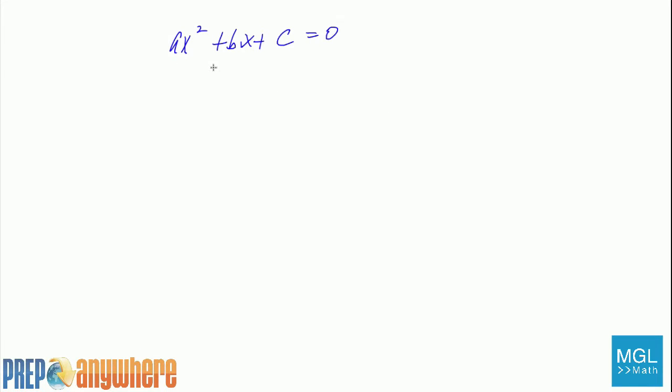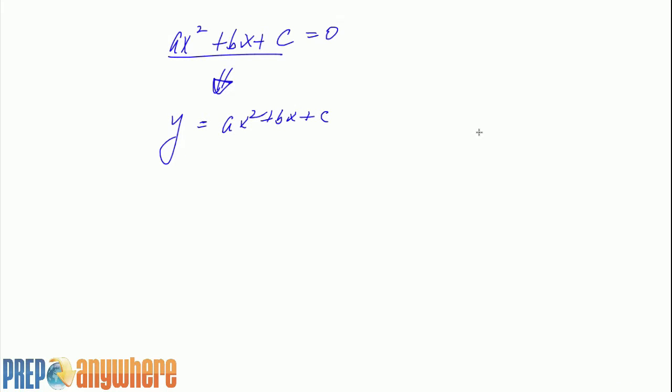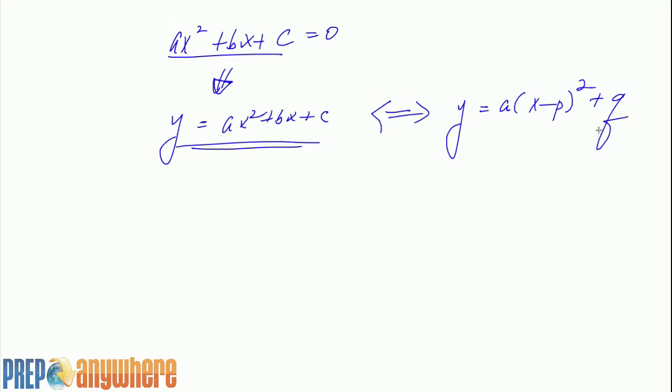Okay, and we learn how to interpret that as a picture if you assign this to be y. Okay, so we learn how to manipulate this and interpret this. And one of the main important things is we learn how this can be turned into this form by completing the square. Okay, so we talked about factoring this.